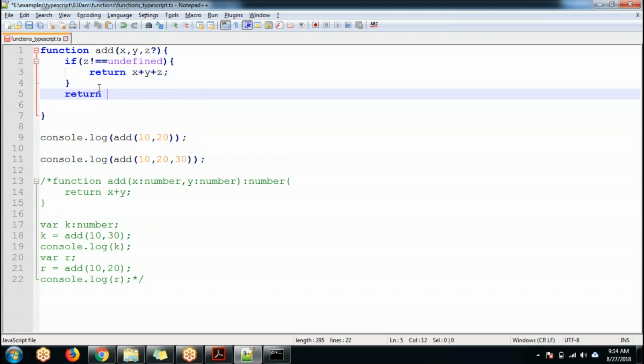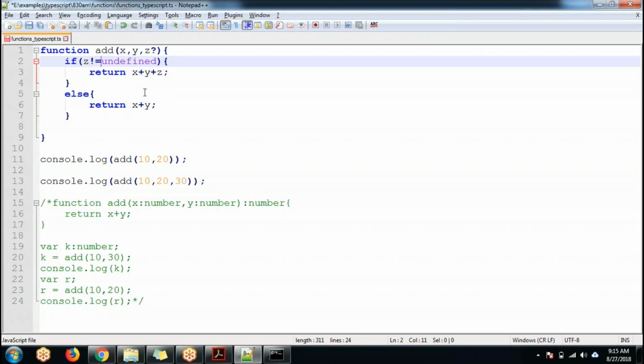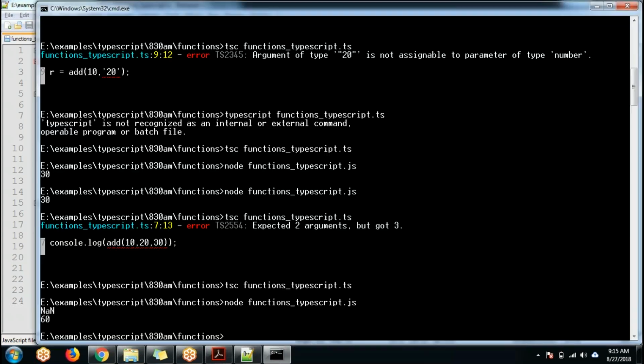Else return x plus y. If z is undefined, then you have to mention only that. If z is, sorry, not triple equal to undefined. Let us see the output.